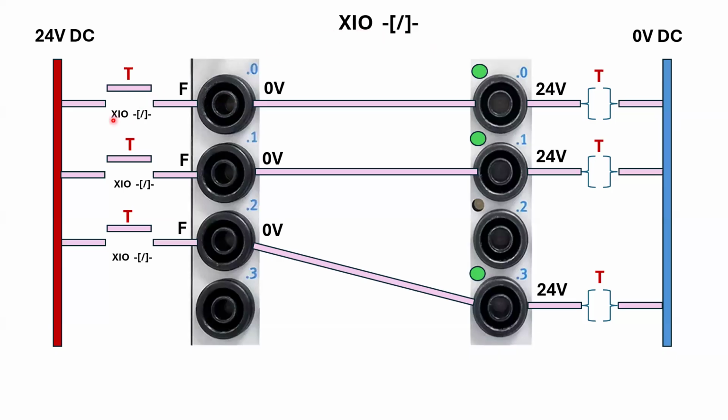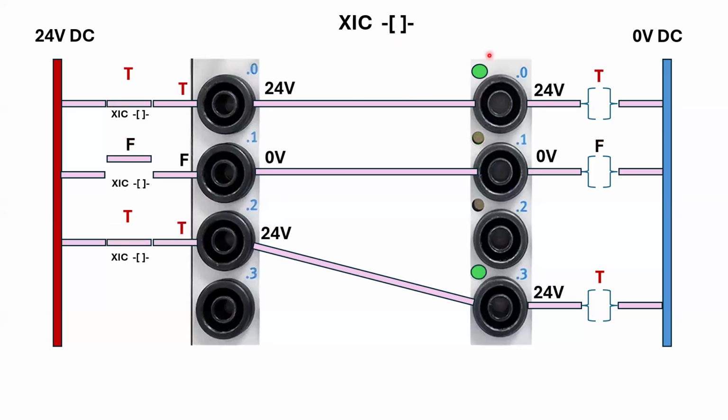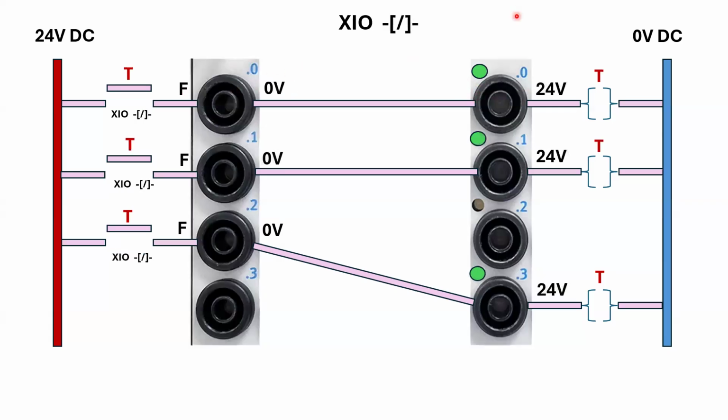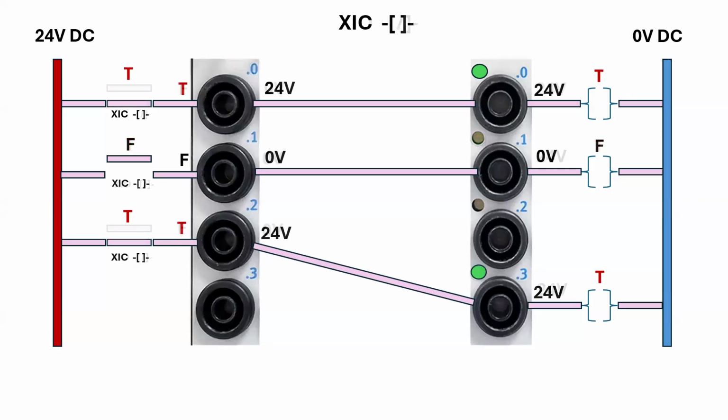Examine if open. Did we provide 24 volts into this here? No. Which means, is it open? Yes. This one here is, if it's open, I'm going to react. This one is asking, is this thing open? Is this one 0? If this one is 0, then I'm going to raise my hand. Over here, examine if closed. This one says, if this is 24 volts, I'm going to raise my hand. Okay? Go back here. Examine if open.